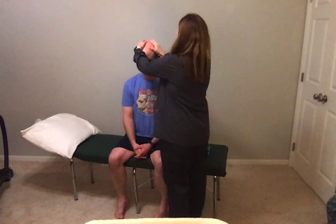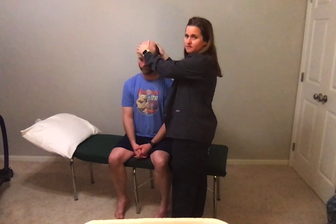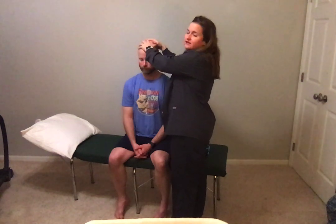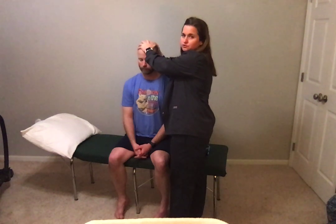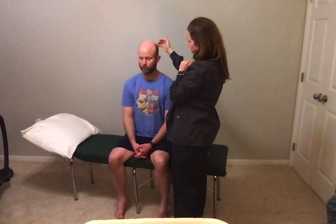So to begin the head-to-toe assessment, we start by inspecting the scalp and the head. And throughout this whole assessment, you are continuously looking at the skin for any rashes, bruising, any abnormalities, any skin breakdown, anything impairing the skin. I'm going to palpate the scalp, the head. I'm checking the texture of the hair distribution, feeling for any nodules or masses in the head or any tender areas. Any tenderness? No. Okay.